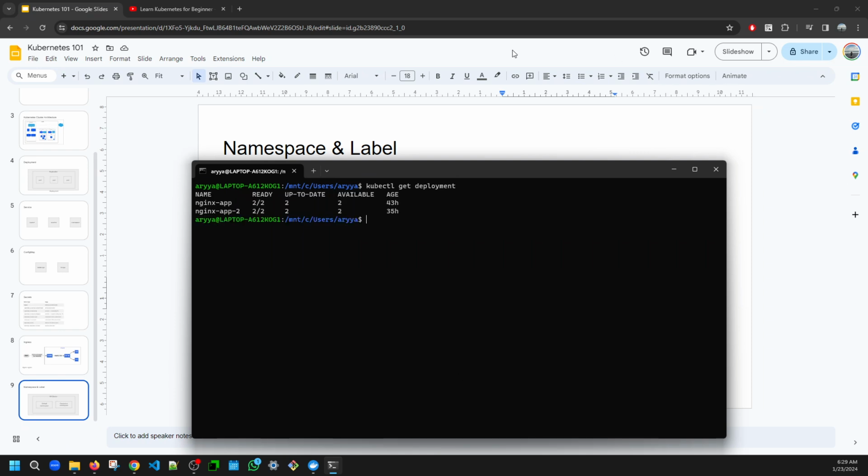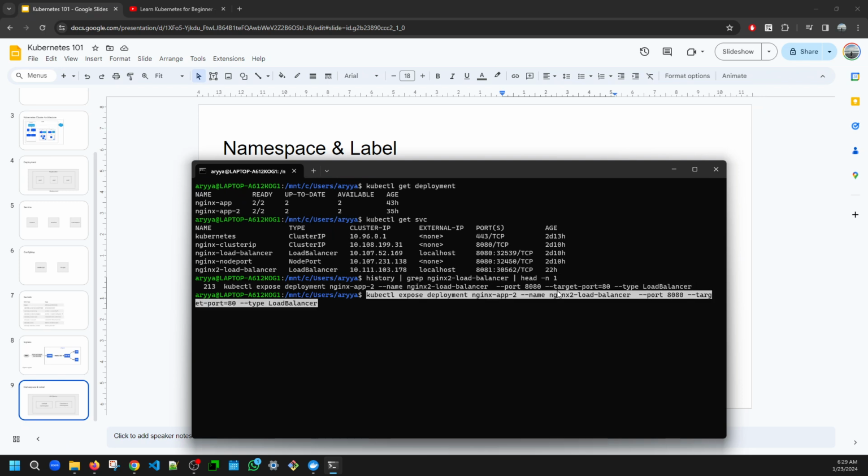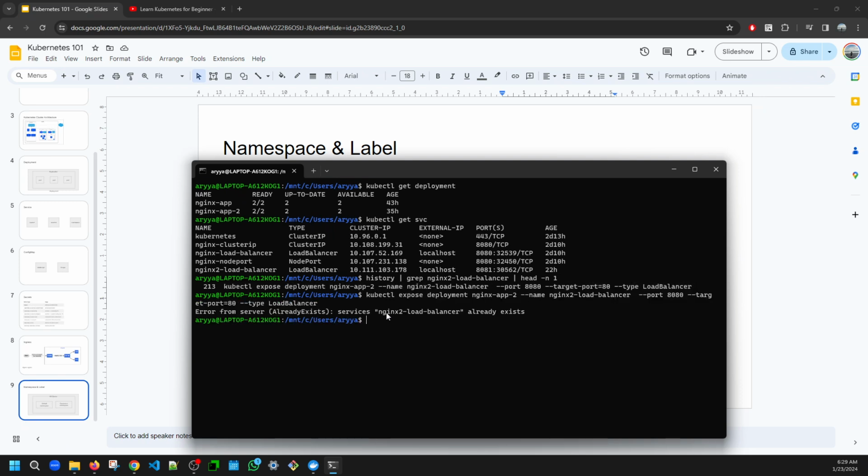See, something like this. So if you want to create another thing here, or even a service, okay, kubectl get service, and then we want to create another one called the nginx2 load balancer here. See, it will be getting rejected. The nginx2 load balancer already exists because we already have this object created under the default namespace, so we cannot do that.